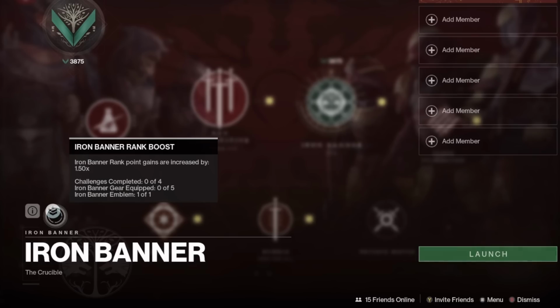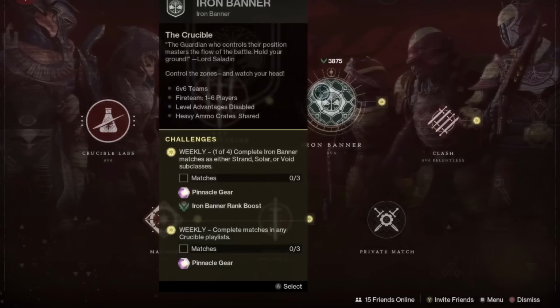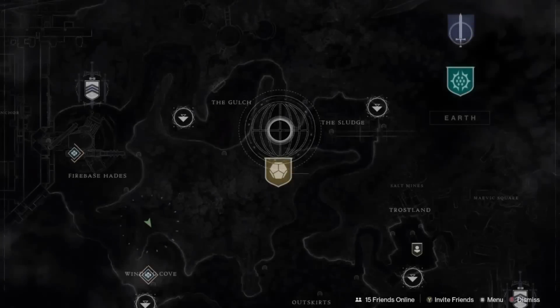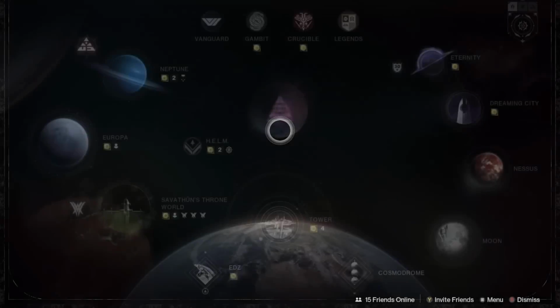But a lot of people don't know that you can double stack an Iron Banner ornament, which also works on an Iron Banner piece of gear. So you can essentially have two Iron Banner multipliers for one piece of gear. And remember that counts for weapons too. So if you're using an Iron Banner weapon and an Iron Banner piece of gear with an Iron Banner ornament equipped on top of it, it'll count as 3 towards your total 5. And you can go over 5, but it can glitch out the game a little bit. So just keep that in mind. You might rank up a little bit faster. I covered this earlier this week, so if you want a little bit more information on that, go check out my Iron Banner video.